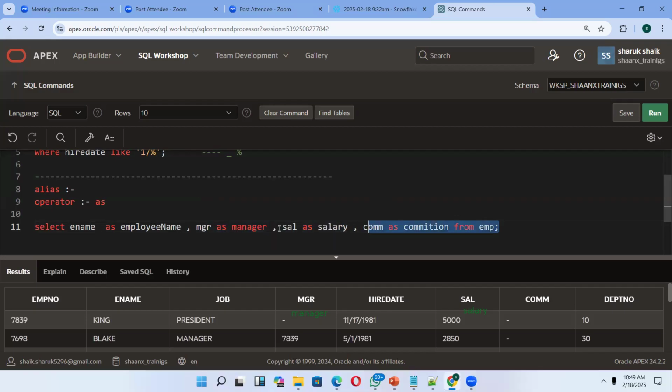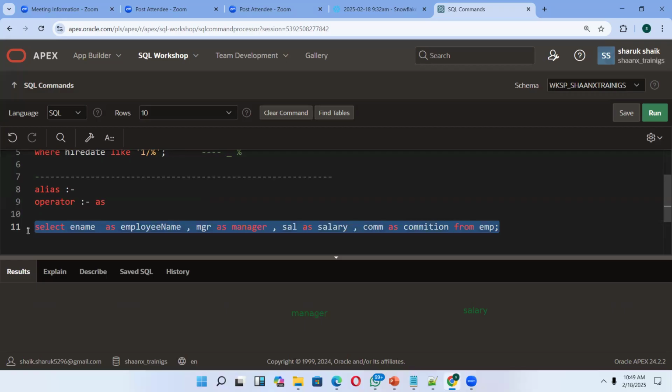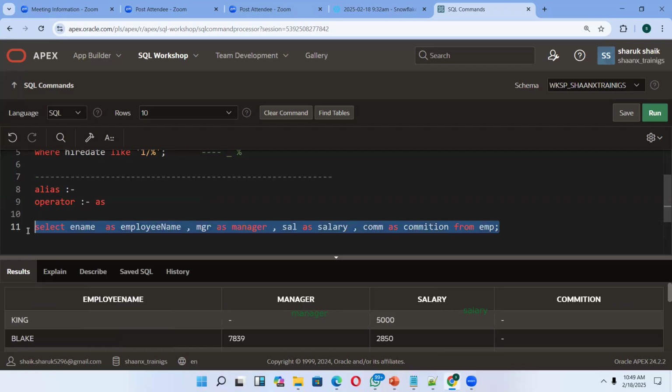Just select and run. Now please see the output. Wherever there is employee name, it is showing Employee name, as the name I have given.